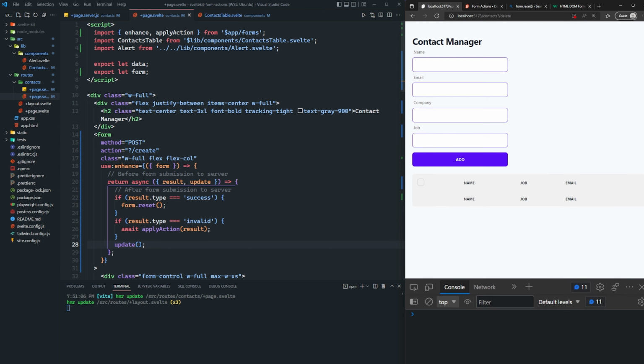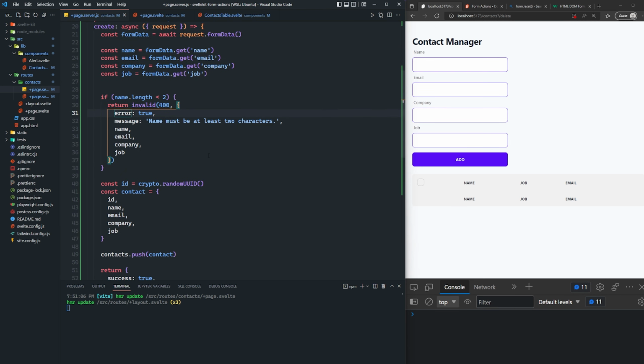So the reason that we have to do this use enhance is because we are not being redirected. For example, we want the data to dynamically update on the page that the form is being submitted on, right? So, in most applications, or in a lot that I've seen recently, you have a form on a separate page, and maybe once you, for example, add a new contact, it will immediately take you to the contacts page, right? So after you added that contact, you want to go to that contacts page, so you can start adding some more details about it. That's actually handled through a redirect.